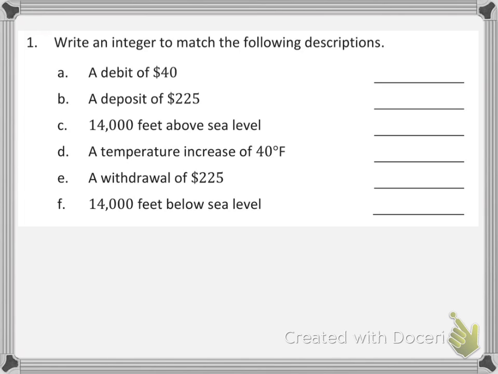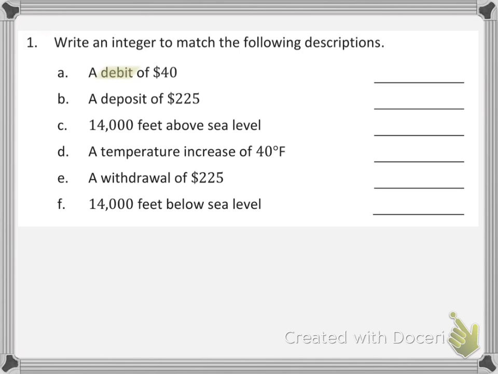I've got some questions here that we'll go through to help us talk about the use of integers in the real world. So let's start with number 1 here. Our job is to write an integer to match the following descriptions. And we're going to use some keywords to help us decide what the integer should be. So let's start with A.